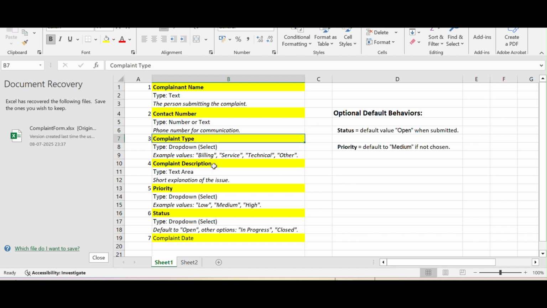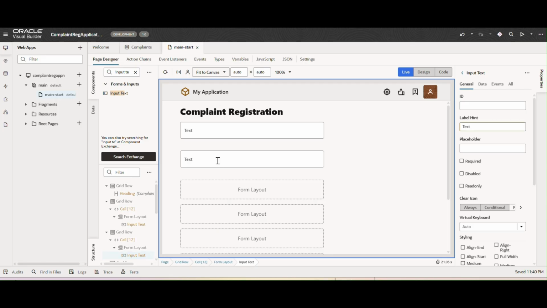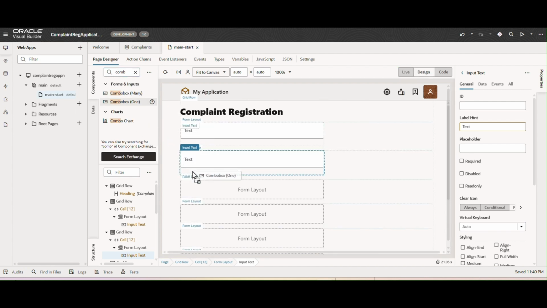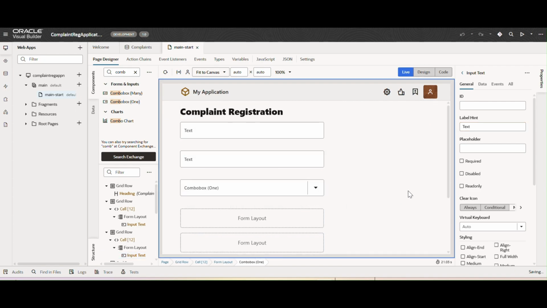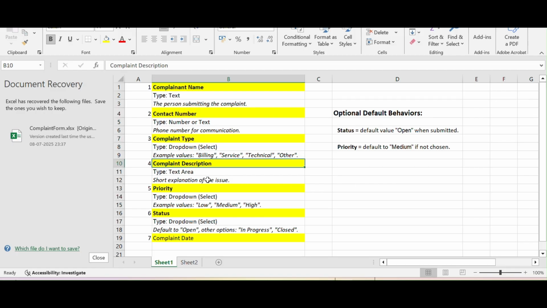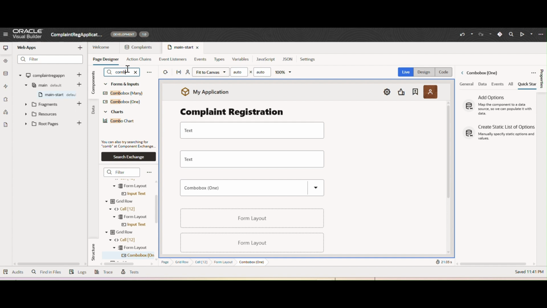And for the complaint type we are going to give a drop down to the user, so the user will select one value from the drop down. To give the drop down we have to use the combo box, so I'm going to select the combo box one. Next, the complaint description is input text again.